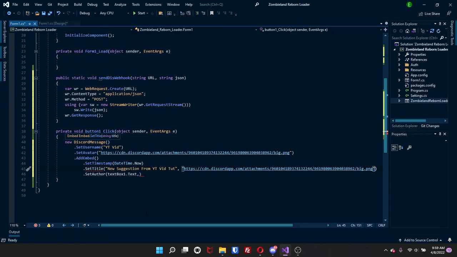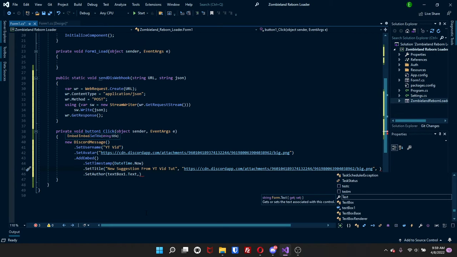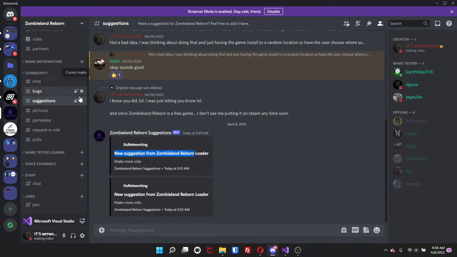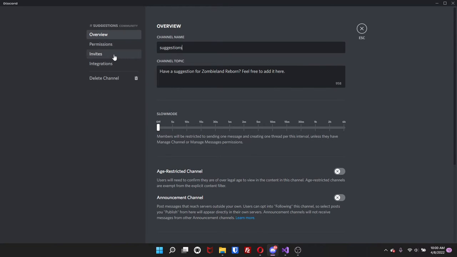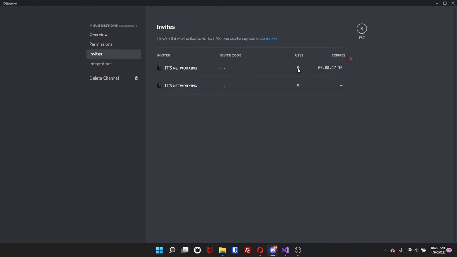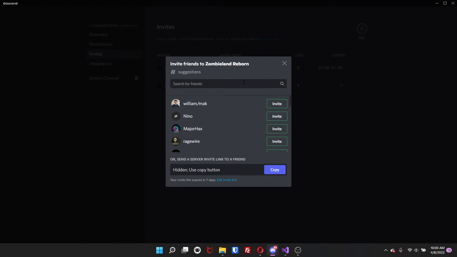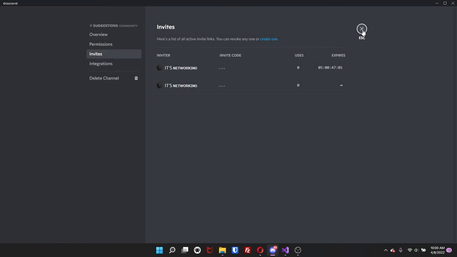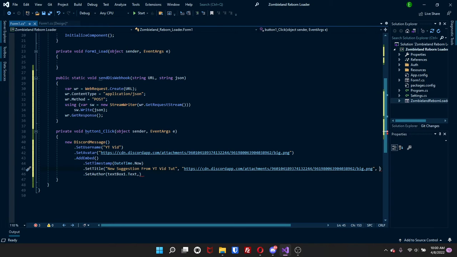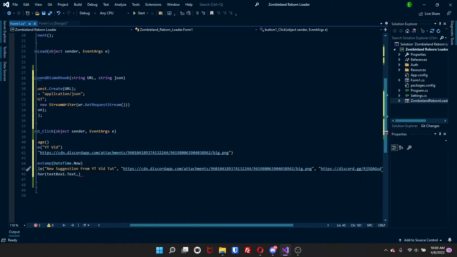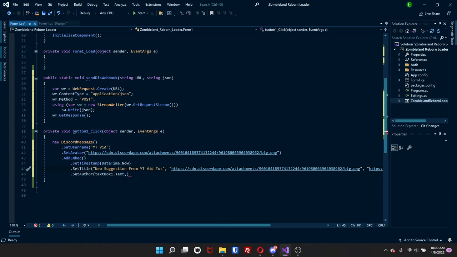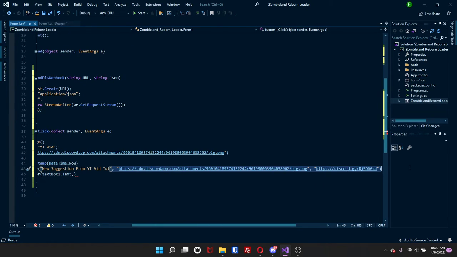And then the last thing that you need for this is just a server invite. So over here, invites, great one. Copy. And then I'll just paste the server invite in there. And then it would help if you actually put it in the right spot. It's not in that one, it's in this one.